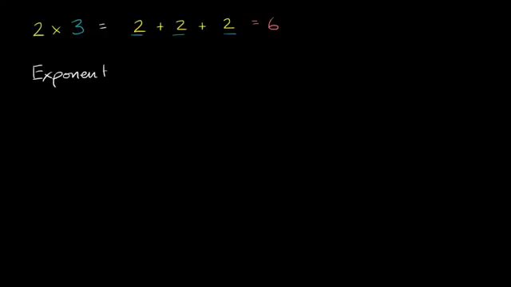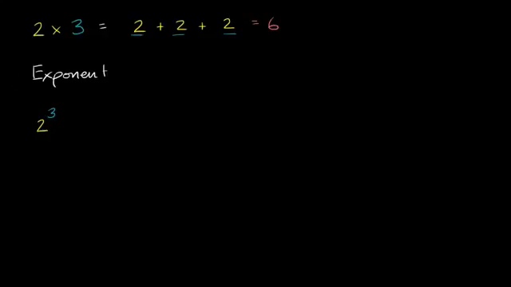So now let's take the idea of 2 to the third power, which is how we would, so let me write this down in the appropriate colors. So 2 to the third power. You might be tempted to say, hey, maybe this is 2 times 3, which would be 6. But remember, I just said this is repeated multiplication. So if I have 2 to the third power, this literally means multiplying 3 2's.